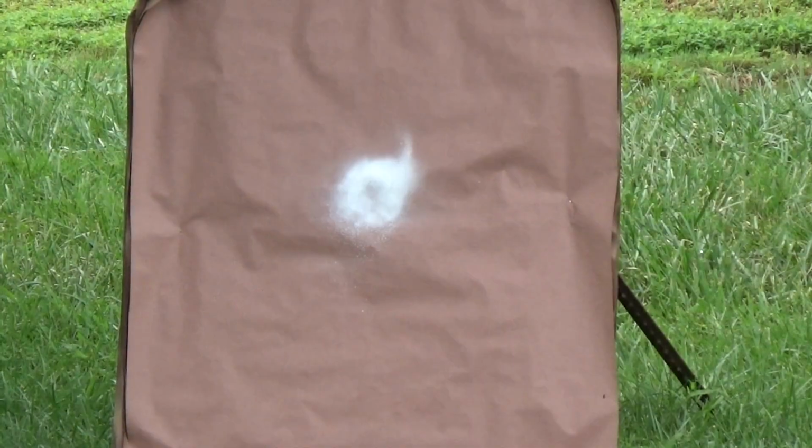As for the test today, everything is going to be the same as we usually do it as far as buckshot testing goes. I've got the big sheet of paper set up at 40 yards. I also have the chronograph so we can get our velocity out of the shell, and some templates we can lay over our results to get a better reference point as to how it would have done in some real life scenarios. So enough talking, let's take this shot at 40 yards with this combo and see, do we have a decent looking predator hunting setup here, or should you maybe stick with your standard size shells? I don't know what we're gonna get, but let's go over here and take the shot and see what happens.